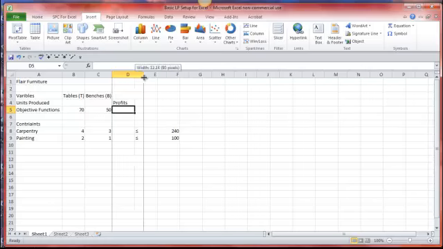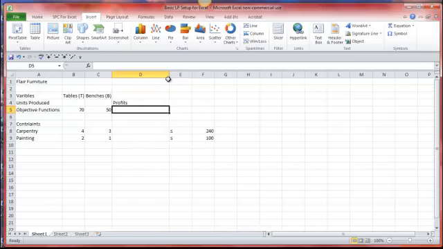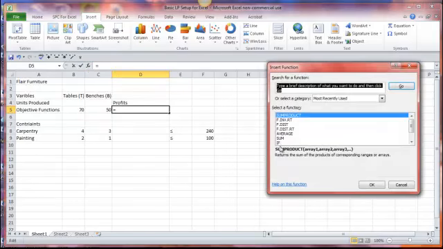I'm going to expand this over just a little bit, maybe about there, so we can see what I put in this. I want to put a formula in here, so I'm going to go up here and insert function, and I'm going to look for this function right here, sum product. Now, you may not have that function automatically show up. If you don't, just type it in here. Type sum function and tell it to go, and you should get that.